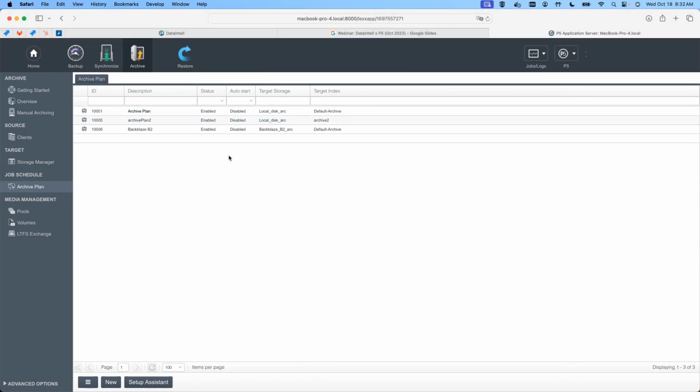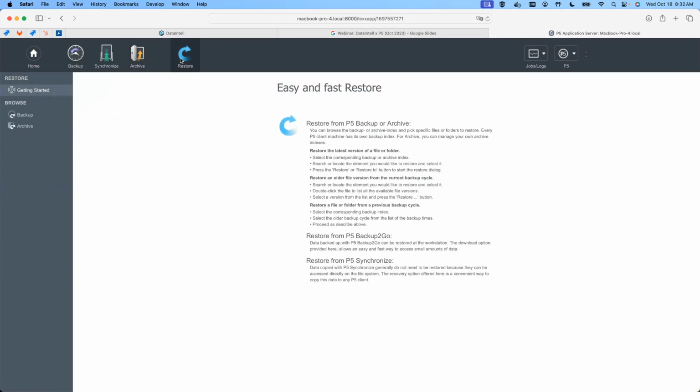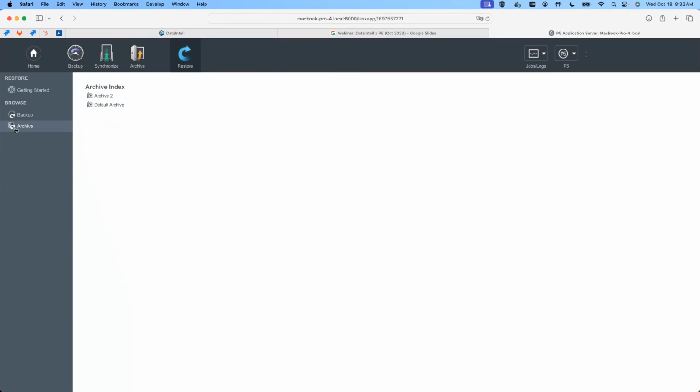And so once you've got all of the configuration... Just a quick word, this is exactly what DataIntell gets when it communicates with P5. It just gets the list of archive plans and it leverages those archive plans to archive assets. So you configure them here, and DataIntell will just send requests based on those archive plans. And DataIntell knows how to query P5's archive indexes, so that if you're already running Archiware P5 archive and then you add DataIntell, it can retrospectively trawl those archive indexes and then display all of the files that you have in your archive, even though it was introduced as a later addition to P5.